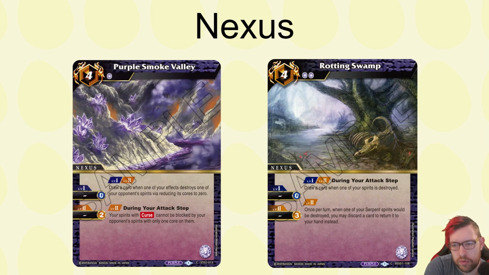During your attack step, draw a card when one of your spirits is destroyed. I wish it was both attack steps, but I understand why. But being able to draw cards for attacking with stuff is great. And then also level 2, once per turn, when one of your Serpent spirits would be destroyed, you may discard a card and return it to your hand instead. I don't know why this card is once per turn, but meanwhile, there's a bunch of yellow Nexuses that don't have once per turns. But it's fine. It's fine for what it is.